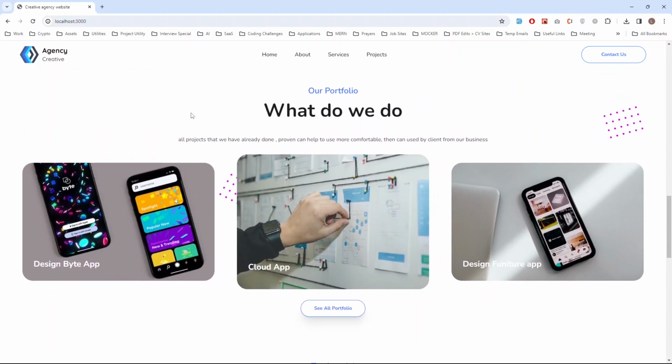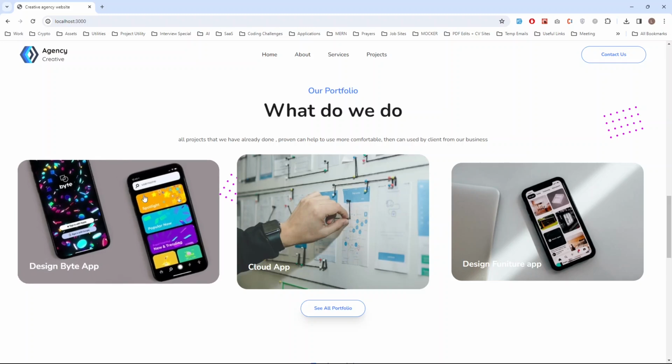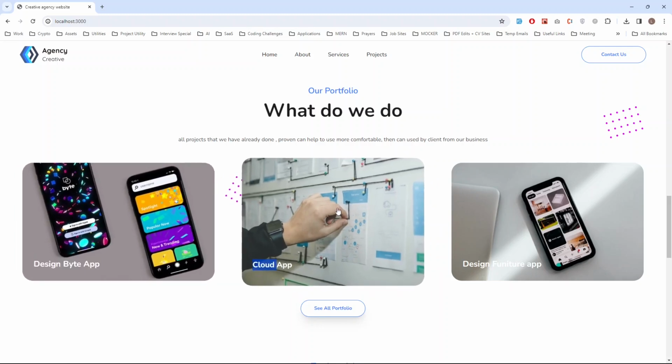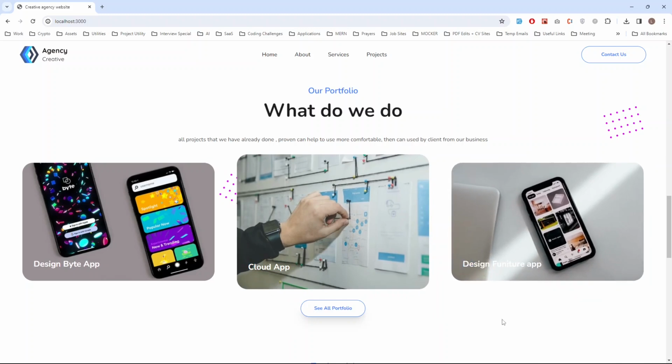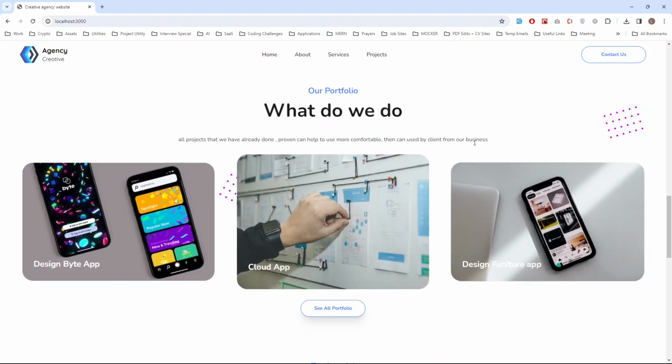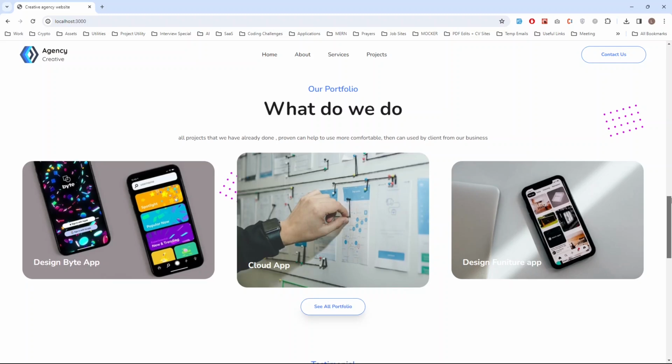I added Framer Motion here to animate it. We are just scaling, so when you hover over it, it scales, but when you click on it, it's going to tap. You can see that cool little effect. The same thing here when you click on it. This is everything you'll be learning today. I'm going to show you how you can achieve all of those UI/UX design processes.